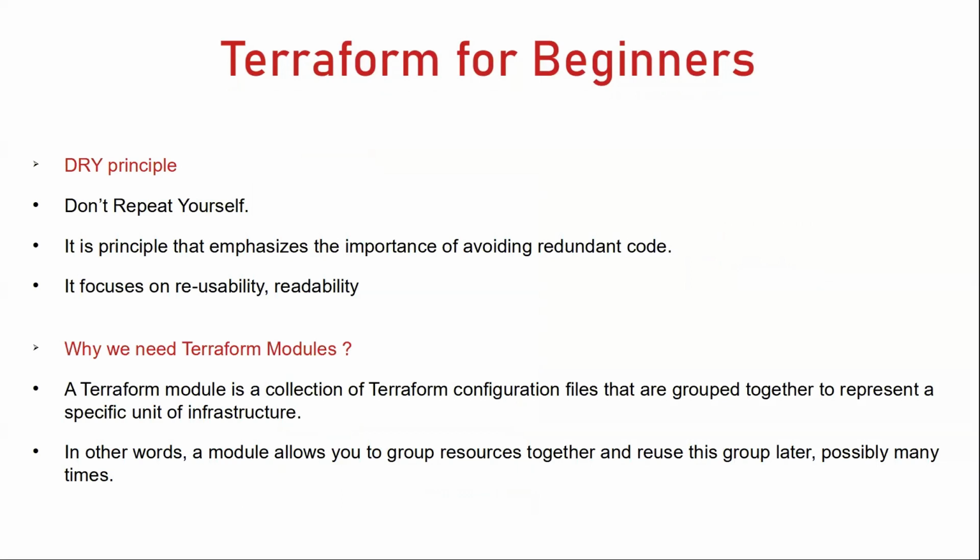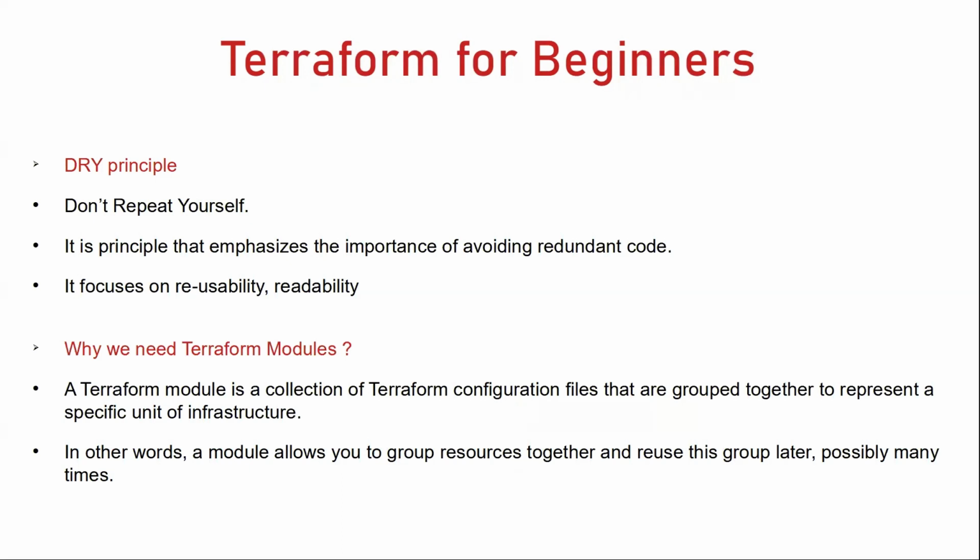So what does this DRY principle mean? That is, do not repeat yourself. It is the principle that emphasizes the importance of avoiding redundant code. It focuses on reusability and readability. In simpler terms, if you are in the software engineer world, DevOps engineer world, database engineer world, SRE engineer world, or anything related to engineering, that means the engineer should avoid writing the same code again and again, and rather make sure to write once and reuse multiple times.